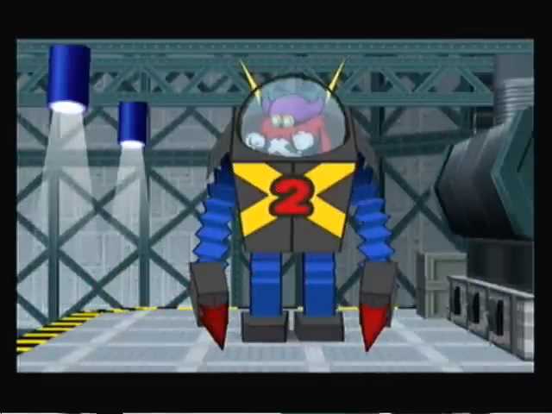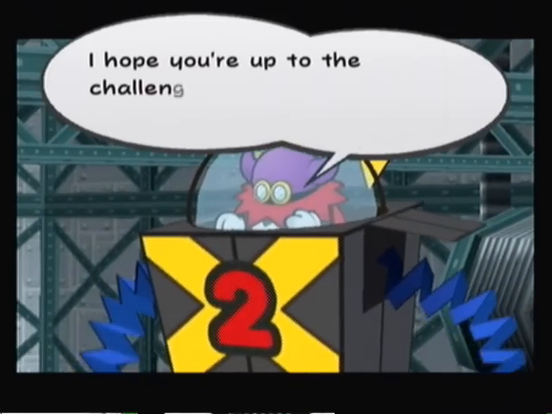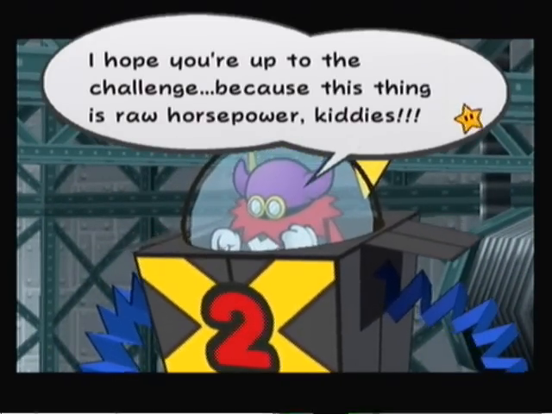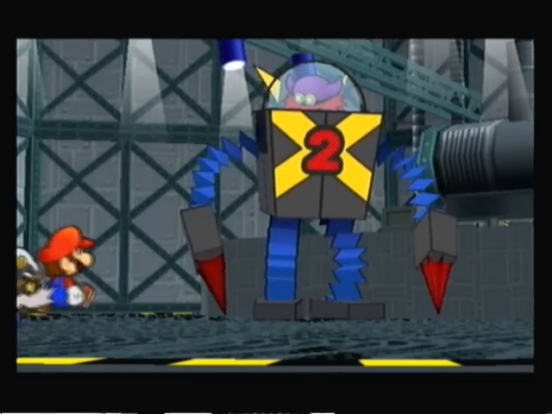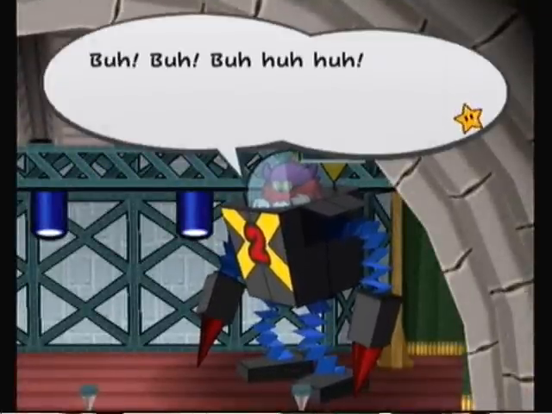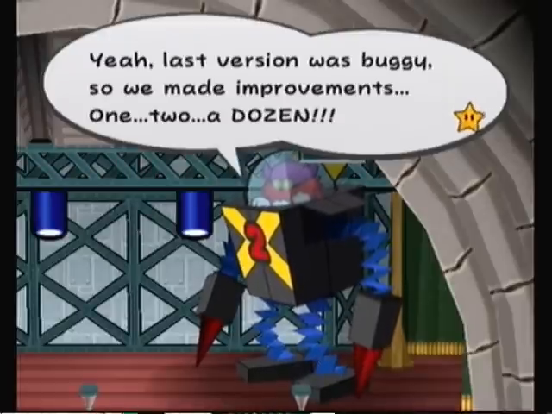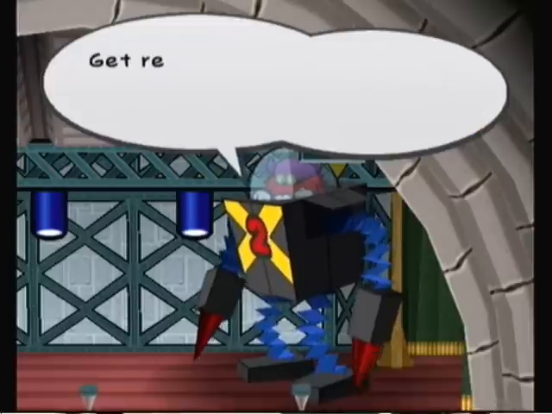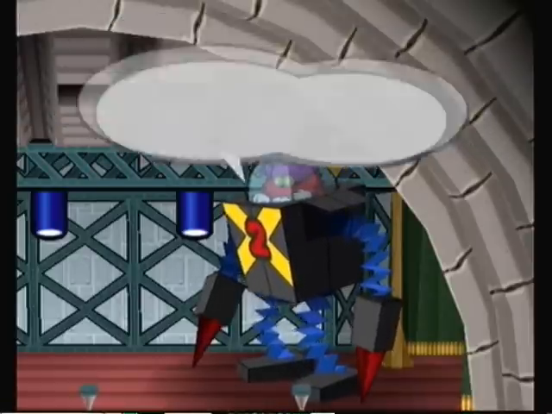Okay, so it's shades of Chapter 2, only this one's going to be a little more challenging. Hope you're up to the challenge, because this thing is raw horsepower, kiddies. Yeah. Just bring it on, Crump. This won't take long. Alright, so the Chapter 7 boss will be Wario Crump and Magnus von Grapple 2.0. Yeah, last search was buggy, so we made improvements: one, two, a dozen. That's a lot of improvements. Get ready for a whole new way of experiencing pain, you junior varsity losers.